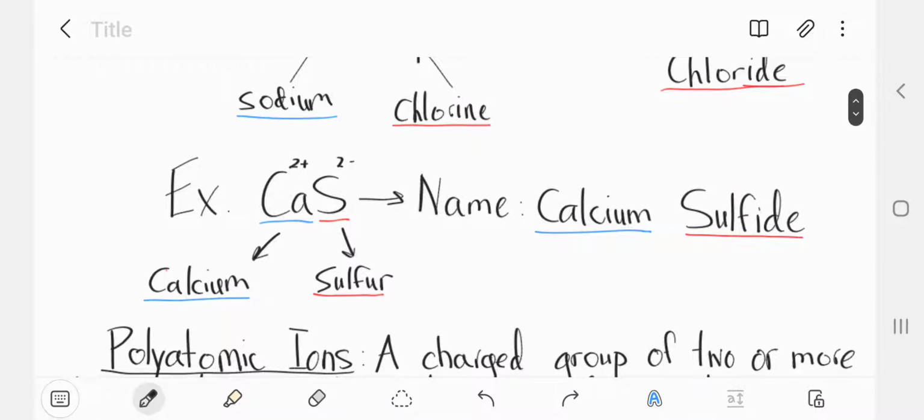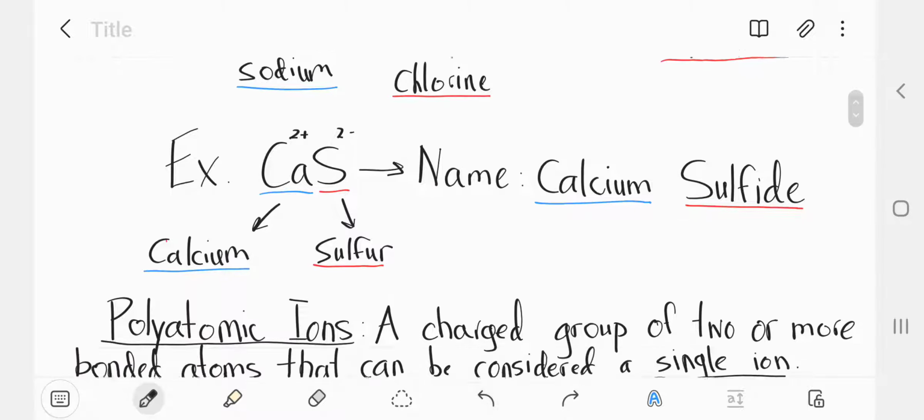Another example is down here. We have calcium, which is an alkaline earth metal, group 2. As an ion, it has a +2 charge. Then we also have sulfur, which is a nonmetal, and as an ion, it has a -2 charge. As you can see here, the charges are canceled out. They're balanced, which is good, meaning no balancing is going to be needed. And the name is simply calcium sulfide. You remove the "-ur" at the end of sulfur and add "-ide," and you're pretty much good to go.